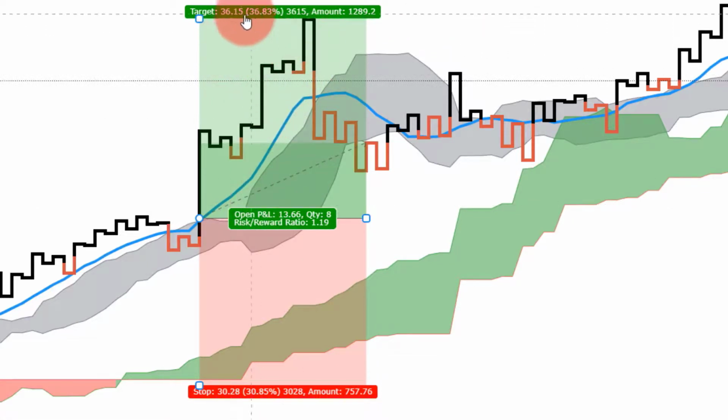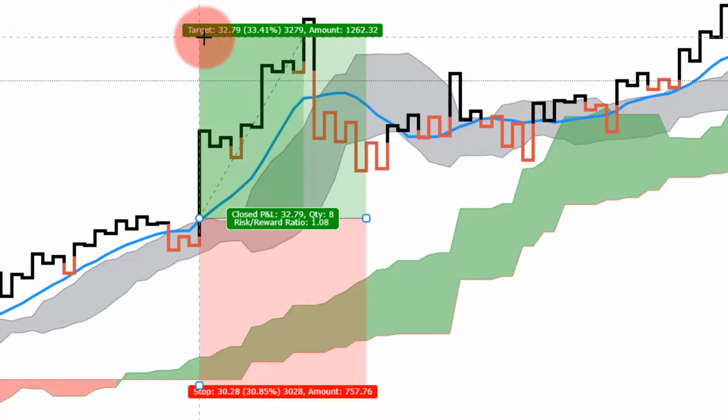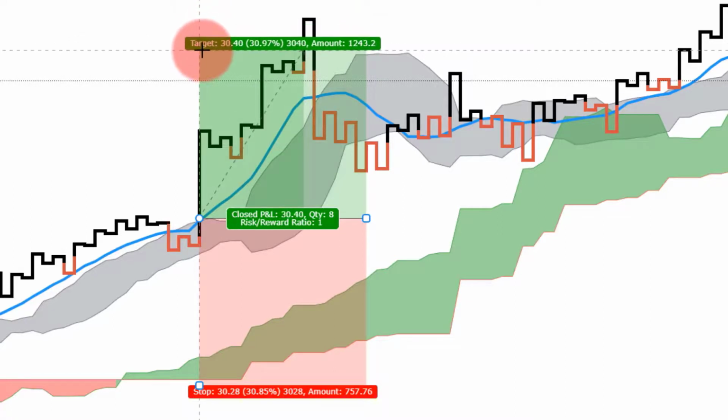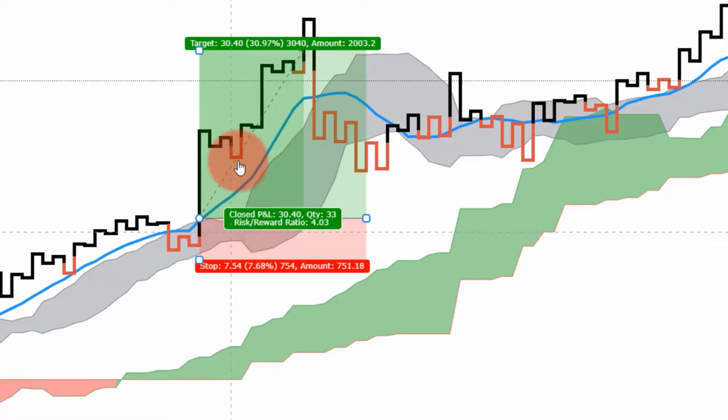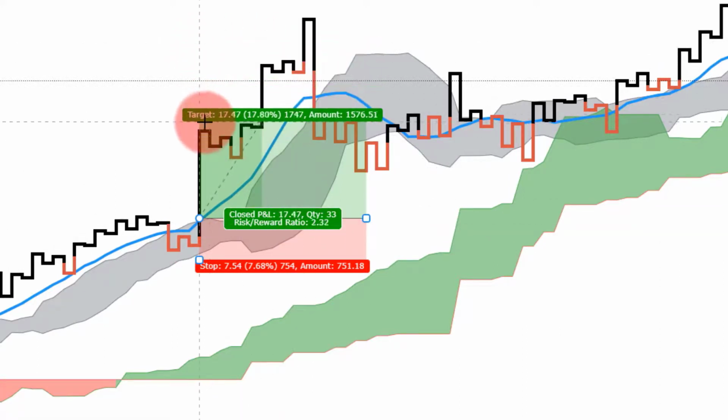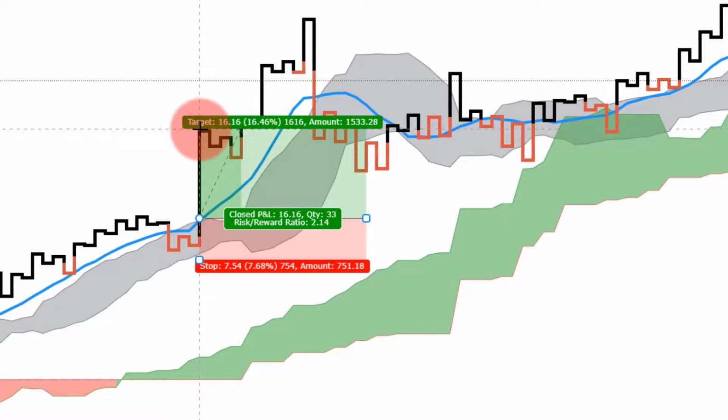But if you were running off a 1 to 1, you might set your target like that, leave this type of tool on your chart, and once you got to that point you would get out of the trade. You could play around with this risk reward tool. You might have your stop under the Bollinger Bands here, and then this suddenly becomes a 4 to 1 trade, so very good. Or you could reduce the movement further, you still get a 2 for 1 just on that movement there. So that is the risk reward calculator.